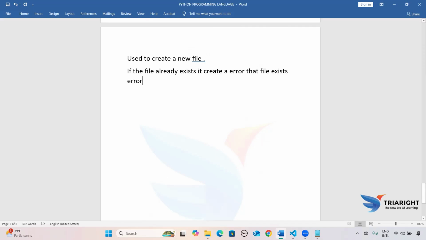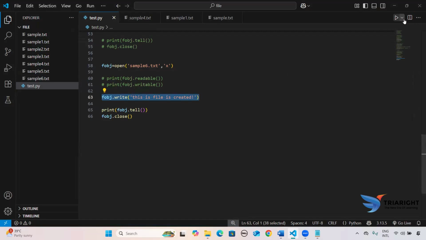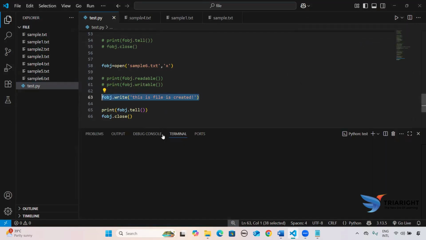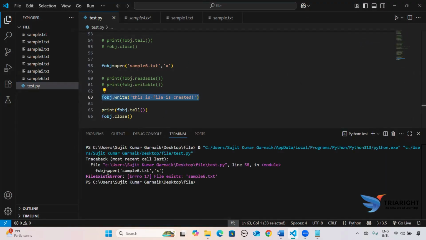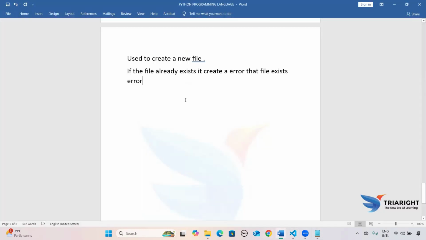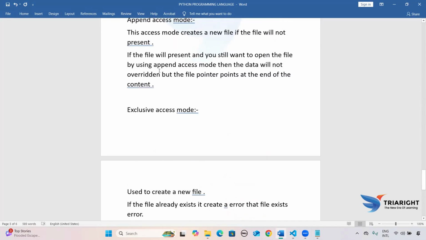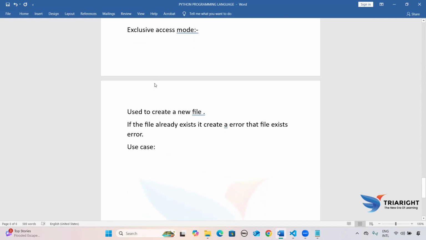So guys, just see, come to our Word. If I try to run this, because our sample6 is already created, just see: file exists error. Okay, if the file already exists, then what is the use case of this? Because in the interview they are going to ask you, since append and exclusive are the same, but the main difference is that it gives you an extra thing, the error, which is helpful in our day-to-day life.